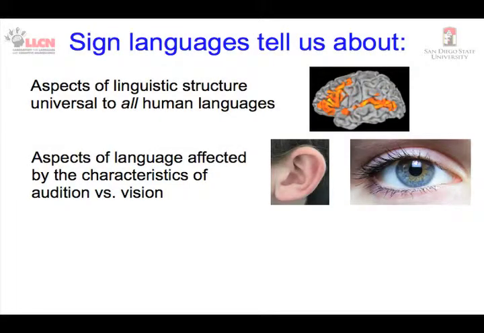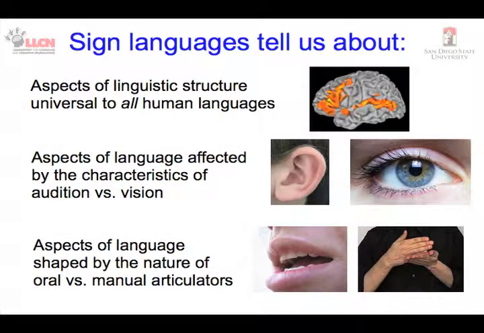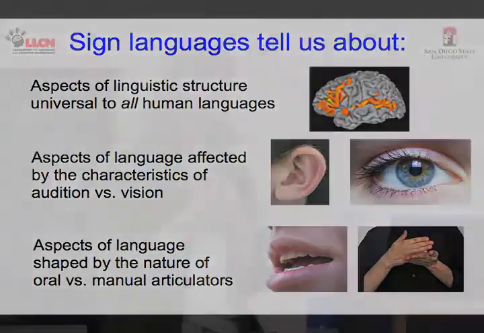Looking at sign languages also tells us how languages are shaped by their output systems. Sign languages are produced by the hands, movements in space. You can see the articulators, in comparison to speech, where you can't see the articulators. The tongue is inside the mouth. It turns out that these have interesting implications for the nature of signs. There are signs that can look like actions, for example, like brush hair. It's hard to make a word look like an action or sound like an action. You can do it, but it's much more reduced than in sign languages.